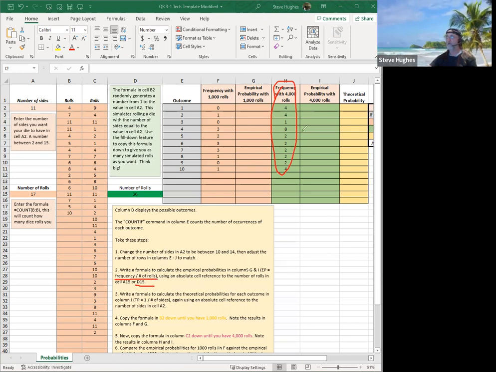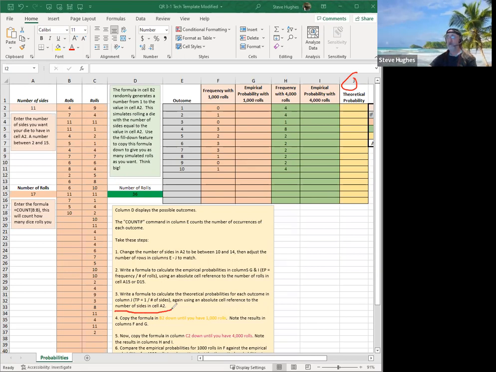All right, perfect. Last of all, here in column J, it says number 3, write a formula to calculate the theoretical probabilities for each outcome in column J. It says the theoretical probability equals 1 divided by the number of sides, the number of sides in cell A2.